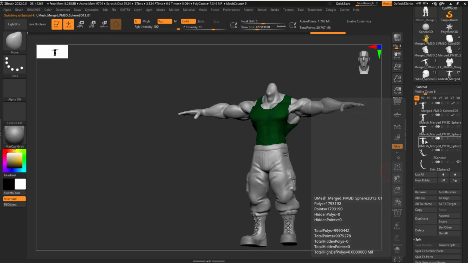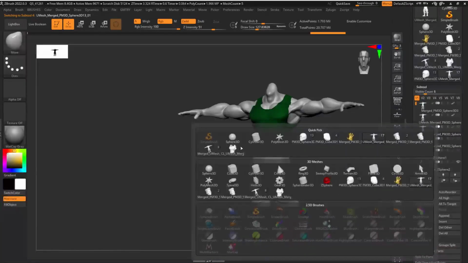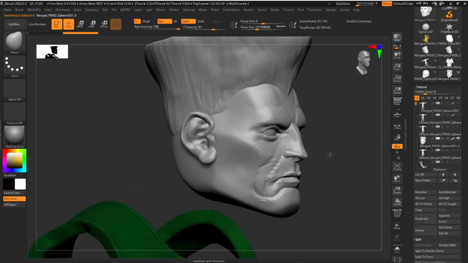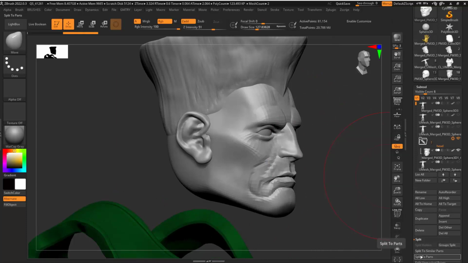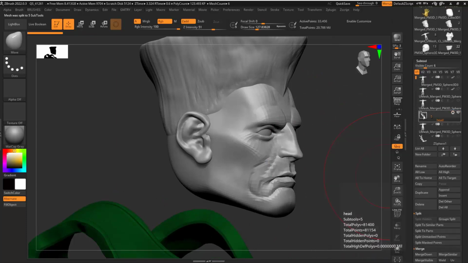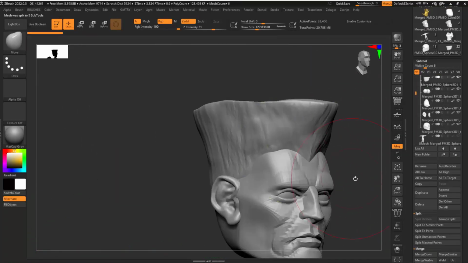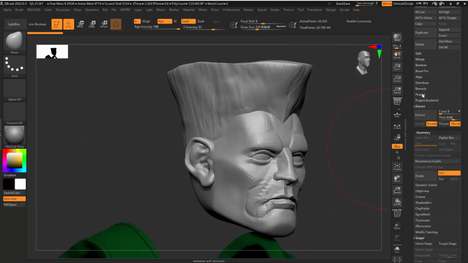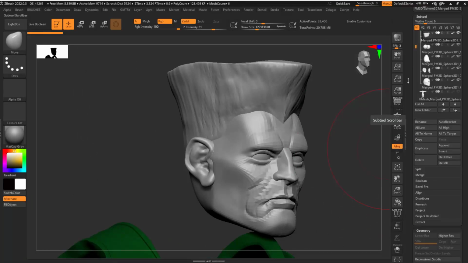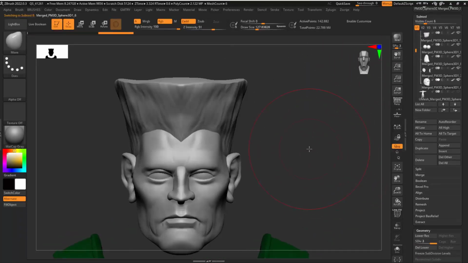I'm not gonna add that much detail in this. Since it's a gaming character, I don't want to have that much. In the future video, I'm gonna be posting the skin pores, the eyelashes, the eyebrows, all those details, and how you can have them.